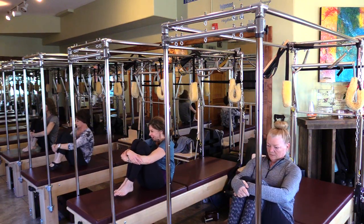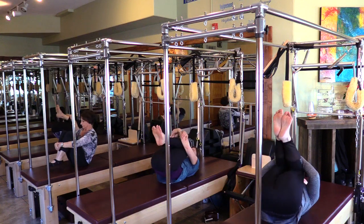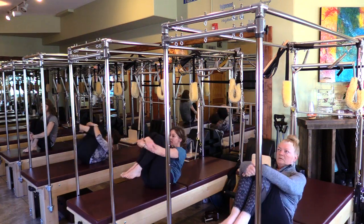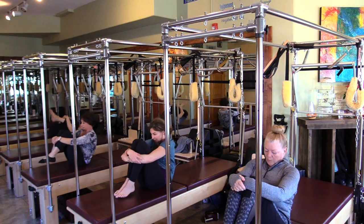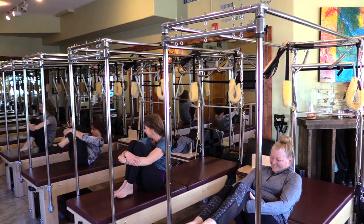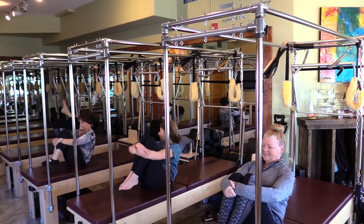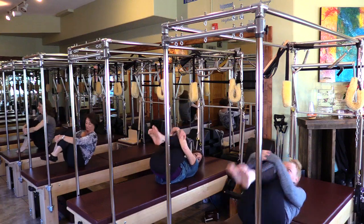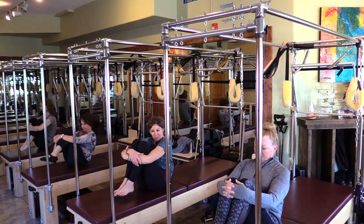If your core is not quite there this morning, you can go a little faster, or you can open the hands up a little bit more. Good, we're doing 10 of these. Good. Good, Kim. Good, Karen. Yay, Ruth, you've got it, good.